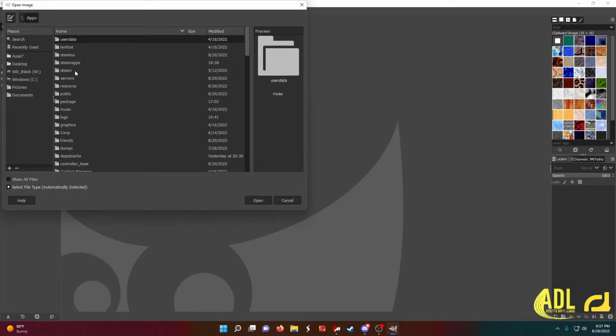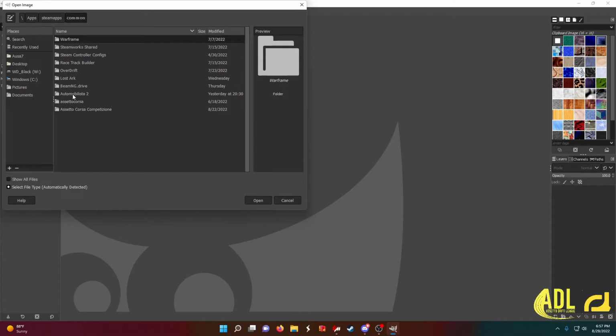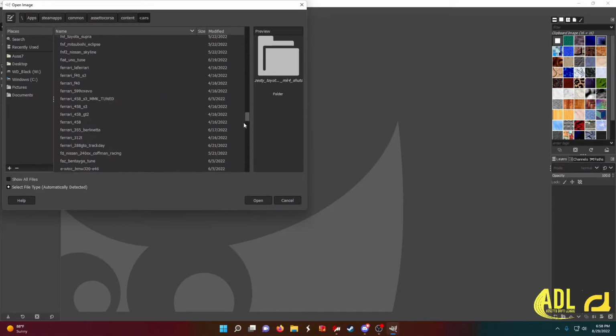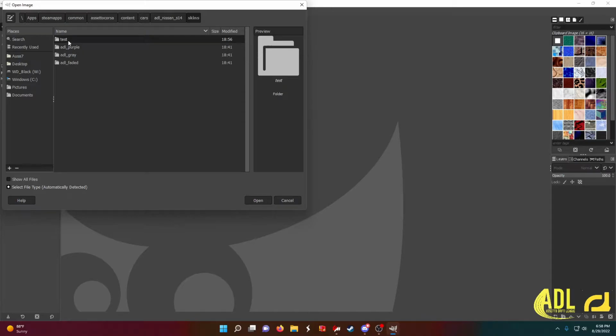So, you're going to look for Steam apps. This is usually the folder you're going to go into, Steam, and that's where you'll find Steam apps. I pulled my Steam apps out of it so that way I can just click right on it. So you're going to go into Steam apps, common, Assetto Corsa, content, cars, and it's going to take a minute to load, depending on how many cars you have, of course. Now you're going to go find the car that you were in, which ours was the ADL S14. Go into skins where all that was saved, go back into the test folder, and we will pull up the body first. And I'll show you how to do the livery first.